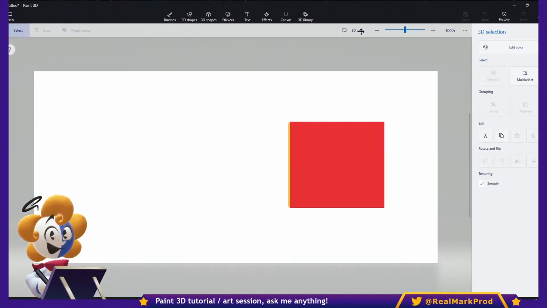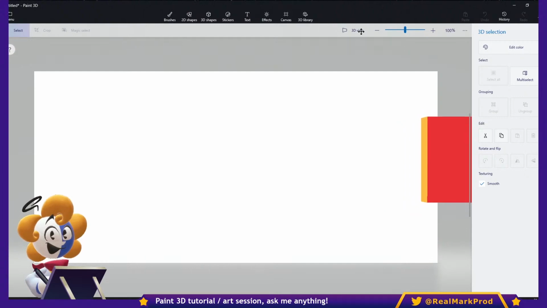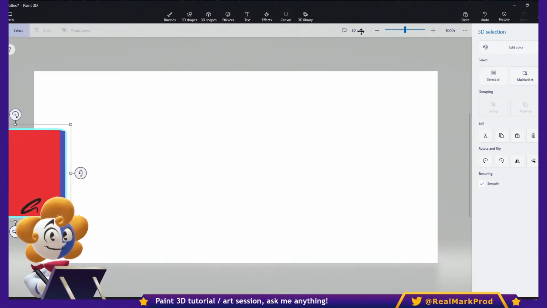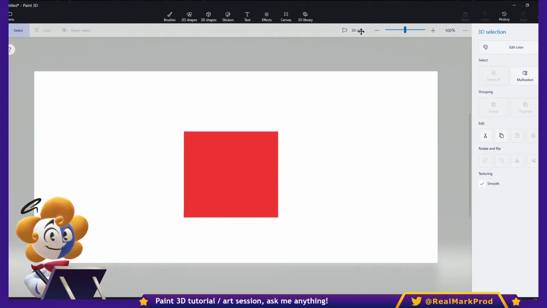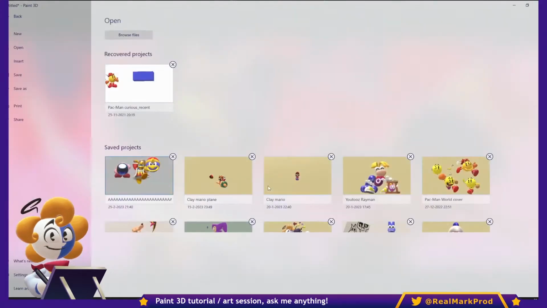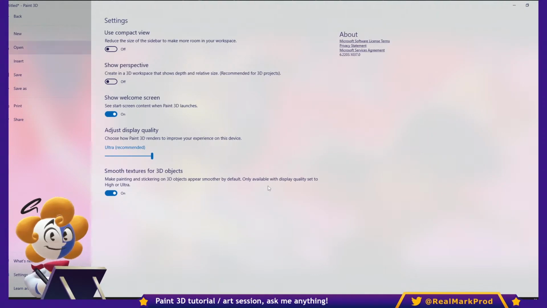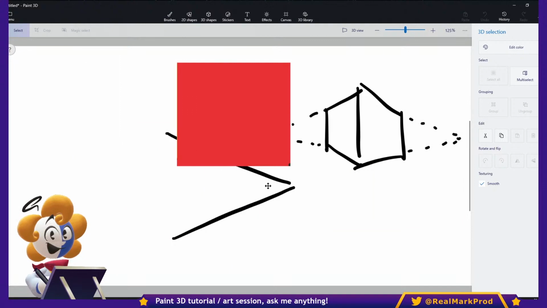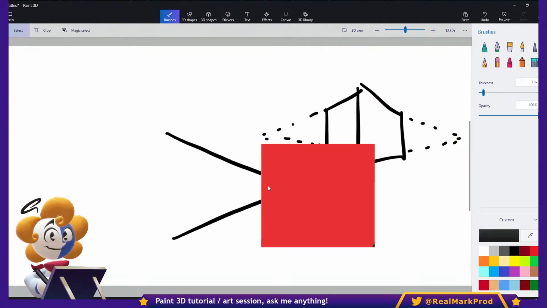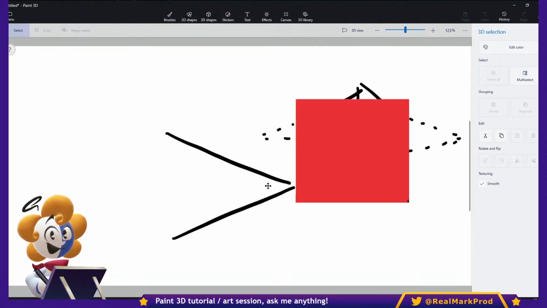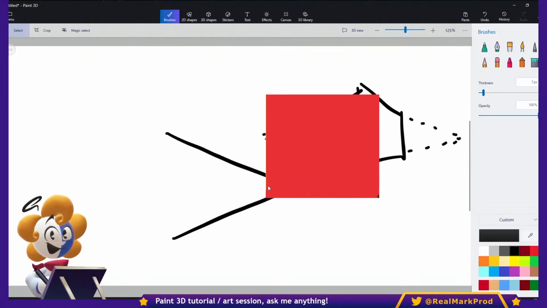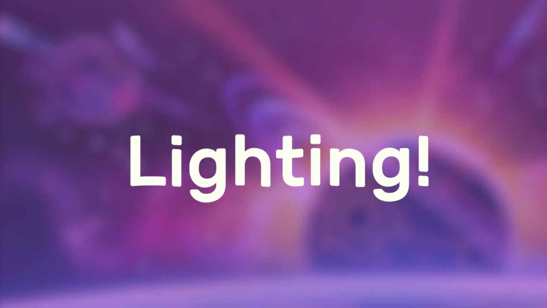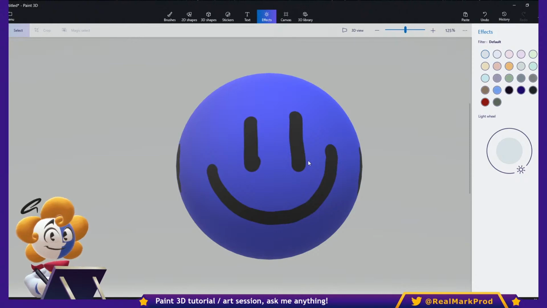Now, as you can see, when I move this around, you can actually see the yellow side, and you can see the blue side when it's all the way over here. That's because perspective is now enabled for the 2D view. If we go back to settings and turn that off, do not show perspective, now I can drag this cube around and you will never see the other sides of it. Personally, I think it's extremely useful when you just have a cube and you draw on one side and you don't affect any of the other sides. But I want to show you effects. Currently I'm on the top left lighting setting.